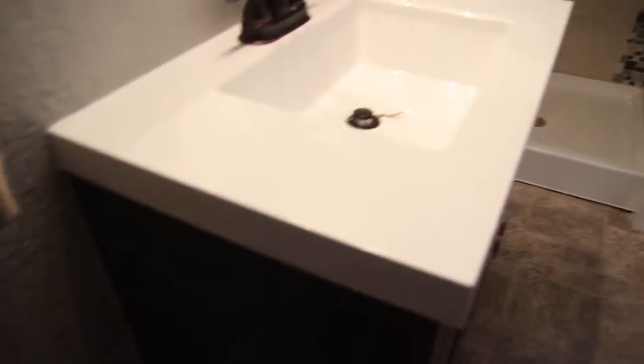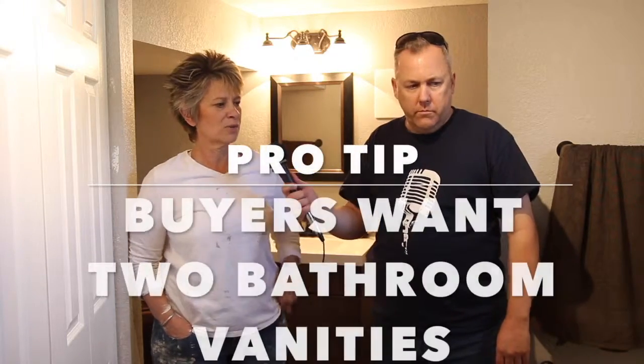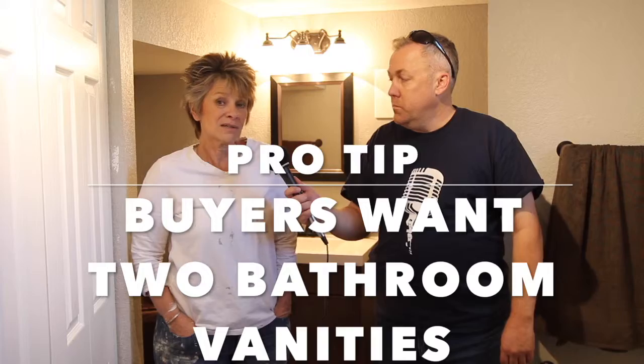We're here in the bathroom in the basement, finished out very nice. It's a big bathroom, so we put two vanities in here. Storage over here if the people want that. The shower's right here, and the mechanical room is right there. Nowadays a lot of families are looking for two sinks — we couldn't get away with that upstairs, but we definitely made up for it downstairs. If there are two bedrooms on the floor, we always try to put in two vanities because it's just something buyers demand these days.